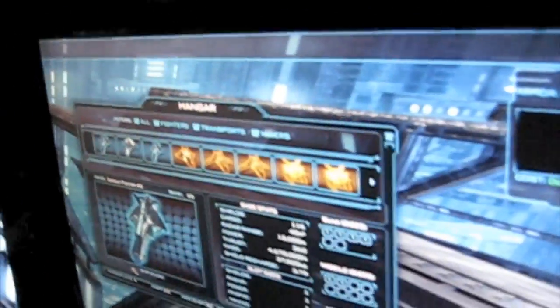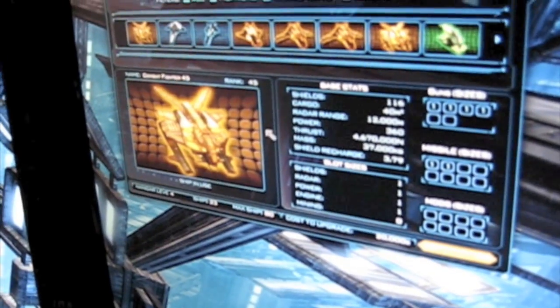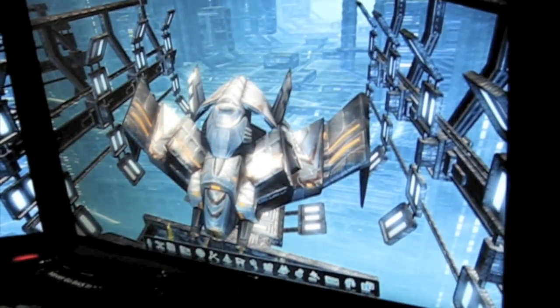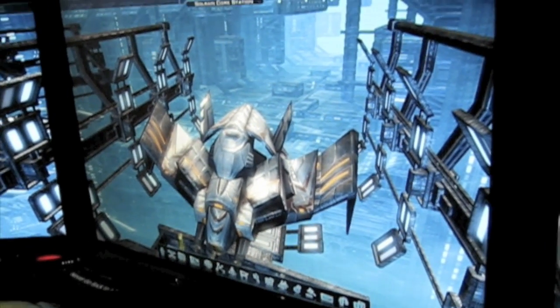So these are all the upgrades, or these are all different ships right here? These are a variety of different ships. Kind of get to the pictures, and there's big heavy fighters and light fighters, and they all fly very, very differently, and they have different weapon loadouts and everything.